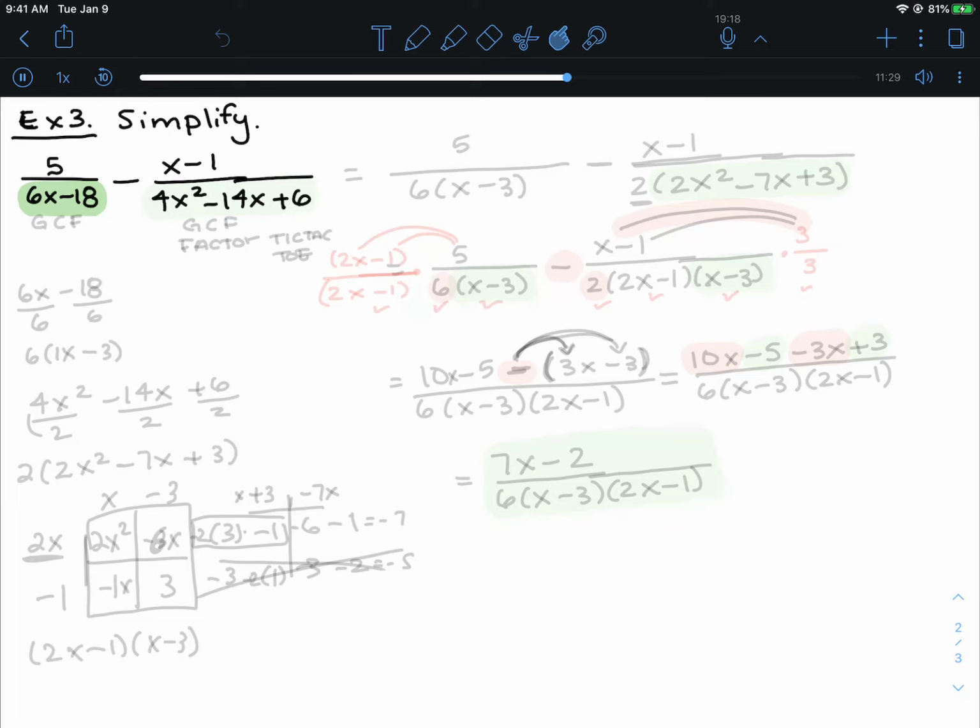So we're going to go ahead and do greatest common factor for this one, because I do see that the 6 and the 18 are divisible by one common factor. And then over here, I can also see that this one also has a common factor. So I'm going to do greatest common factor here first. And then once I do the greatest common factor, I am going to factor using reverse tabular, or you can use tic-tac-toe as well. Okay.